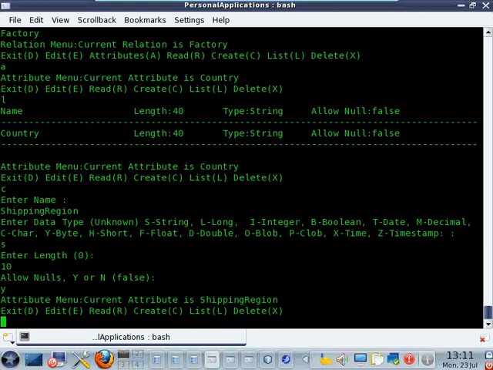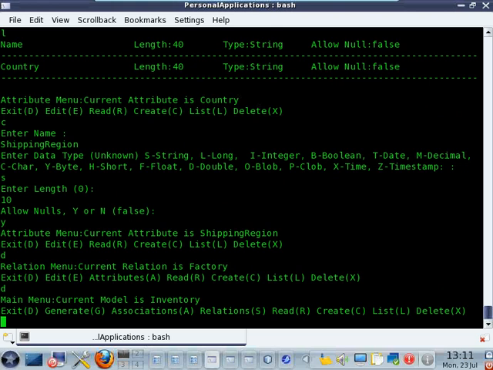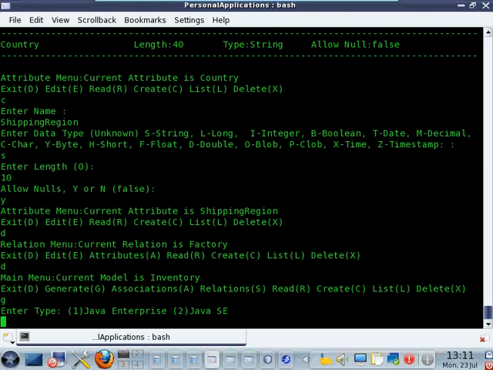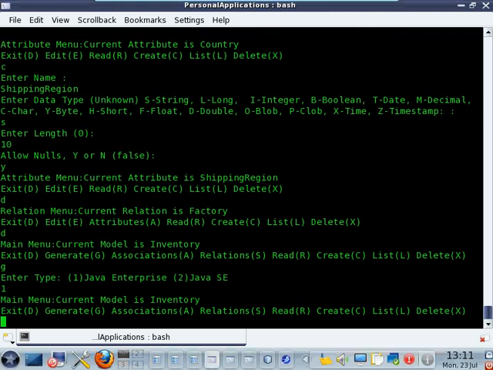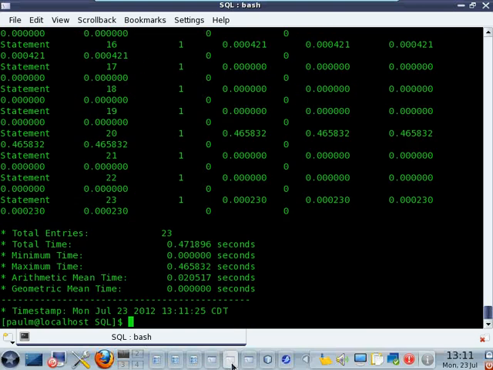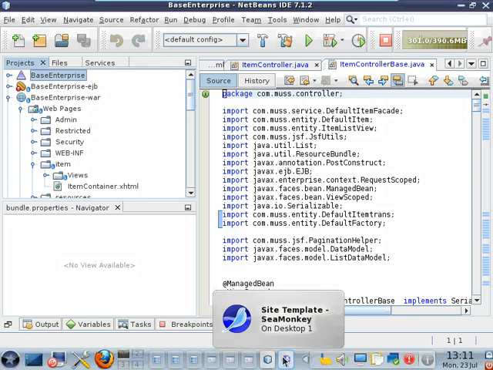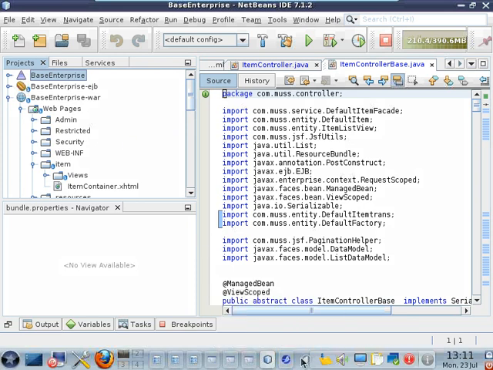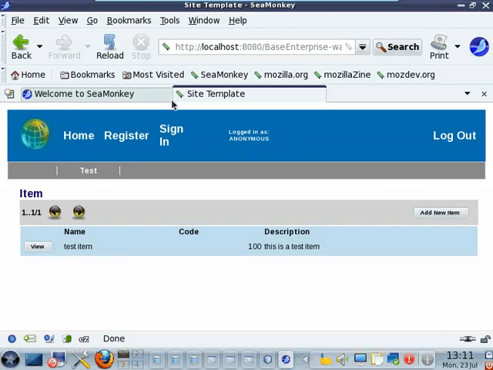Here we're going to add a field shipping region to our factory class. Okay, and we go back to the main menu and regenerate the source code. We also have to rerun the SQL file to get our extra field into the table. You could briefly see the alter table statement flash up.